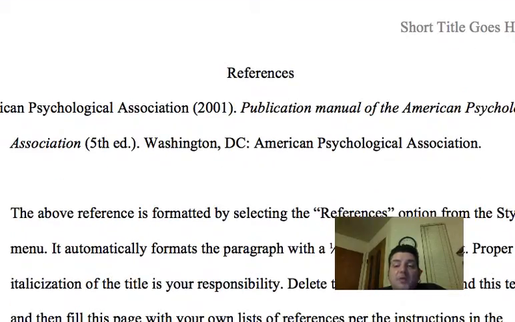Then you should have, and here's what most of you are missing, no matter what you do, a reference. Are you reading your textbook? Are you gaining information on your project from the textbook? No paper should ever be turned in without a reference page, no matter what it is. Keep in mind that what we consider plagiarism in academia is whenever you are learning and gaining knowledge or information and you're not citing it appropriately in your work.